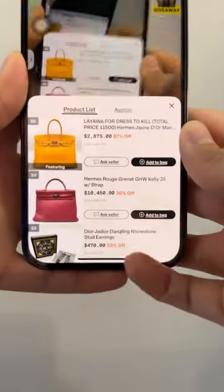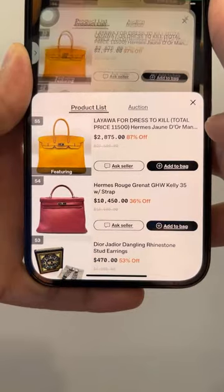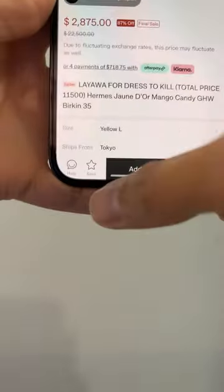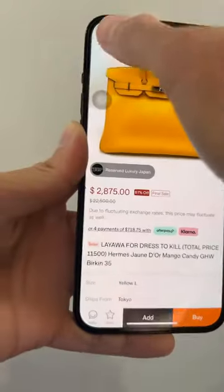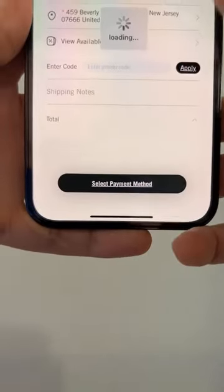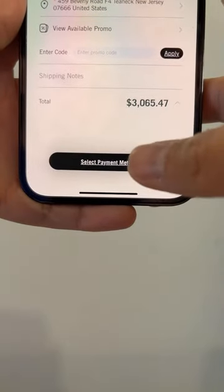I'm going to flip the camera. Don't buy this unless you're going to tip us. It's item number 55, as you can see. So it's $28.75. That's your first purchase for today. It says layaway for Dress to Kill. So once you click it right there, don't forget to save the listing first, and then we will go back to there later. So save the listing for now. And then if you want to do your first checkout for today, all you have to do is click add to bag, click buy now. For this one, accomplish your whole payment for your first payment for today, and then just select your payment method, and then you are good to go.